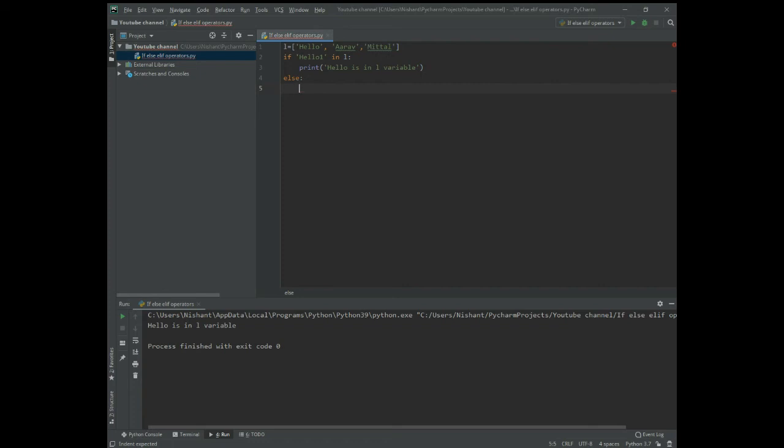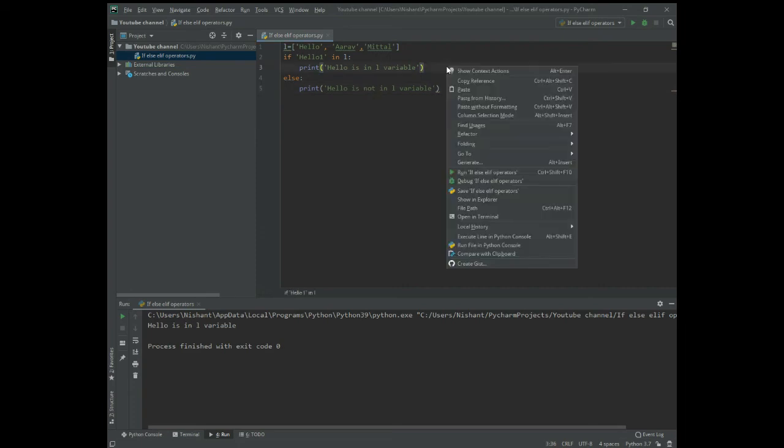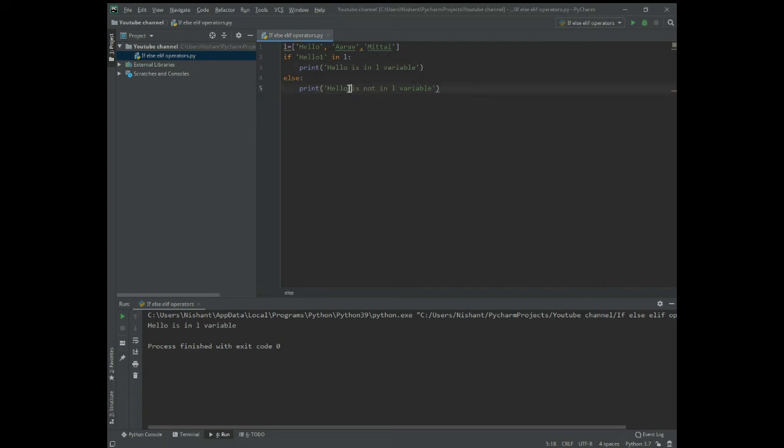So if it isn't, then we'll just print hello is not an L variable. Now let's see. And hello one. Hello one is not an L variable. We got it correct.